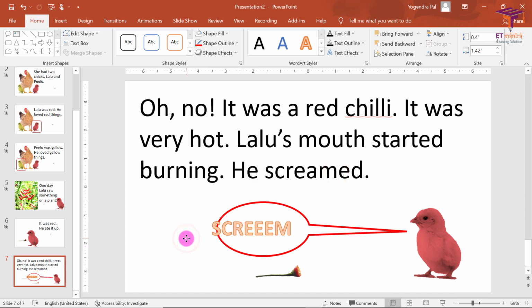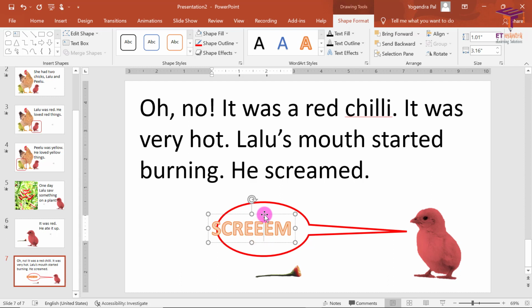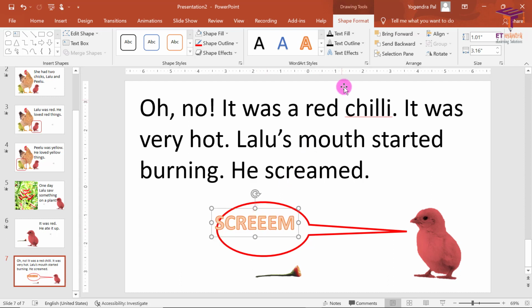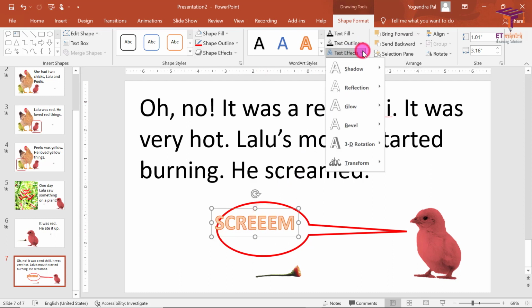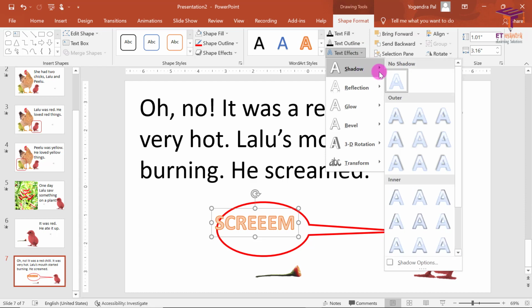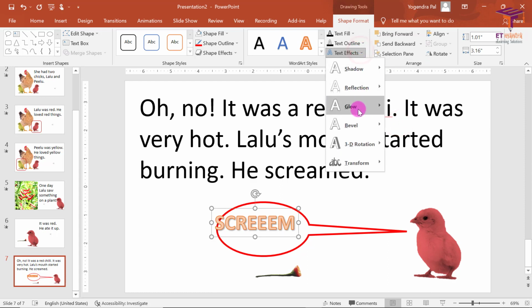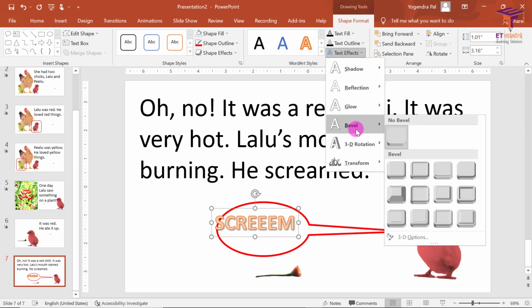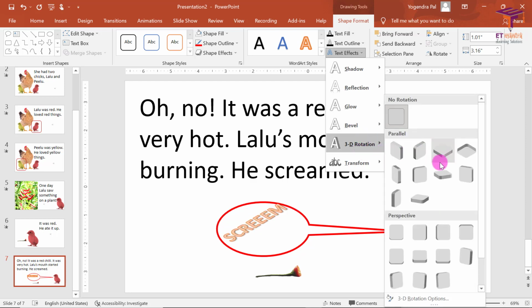This word art is not very good. I wanted to have more styles in this. So let's go to text effect, go to shadow. Let's put a shadow in the background. Then I don't want reflection, no glow. I want bevel. This time, no, bevel is not required. 3D rotation will be good, like this.